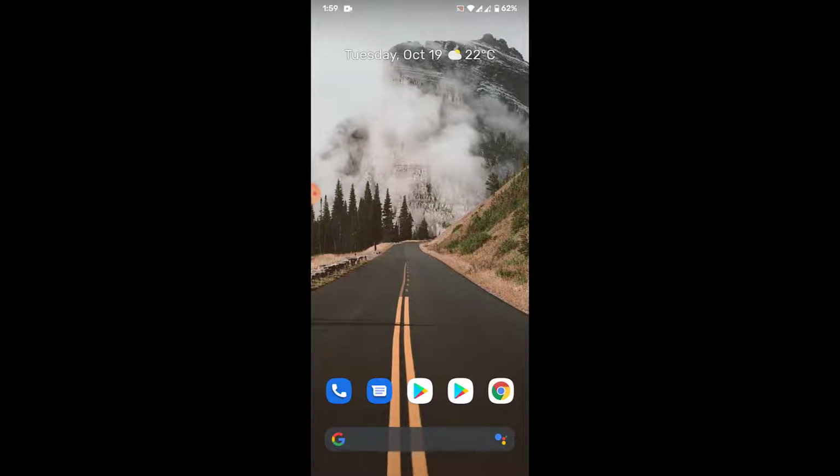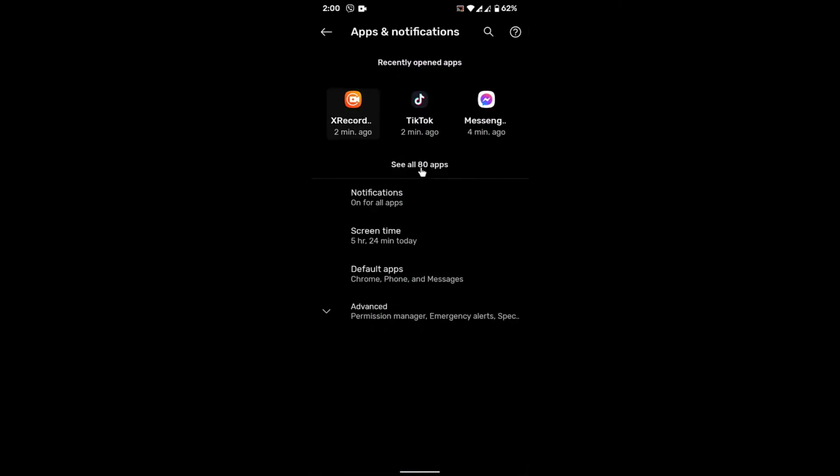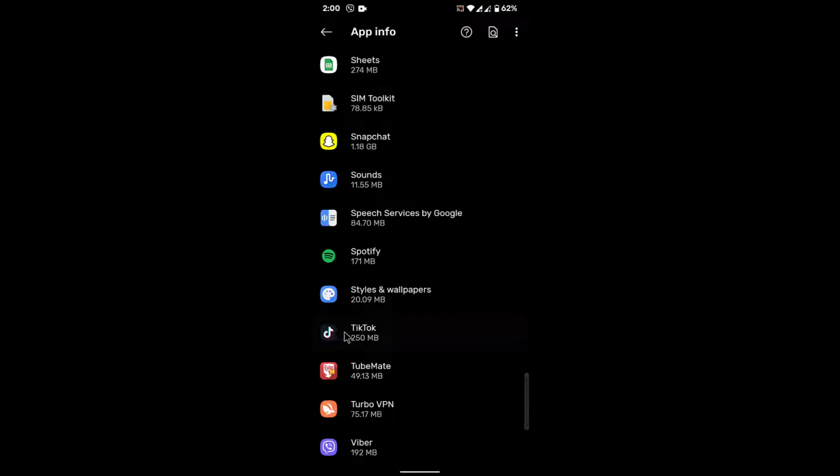So to do that, follow the simple steps I do. It's a very simple process. You'll have no problem doing it. The first thing you want to do is open your phone settings. Once you open your phone settings, you'll need to go into the application settings, which will be labeled as apps and notifications, or application settings according to the device that you're using. So open that settings. Once you open that settings, what you want to do is locate the TikTok application settings. Once you locate the TikTok application settings, open the settings.